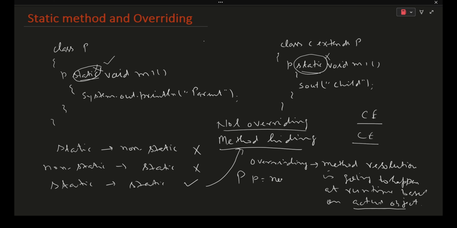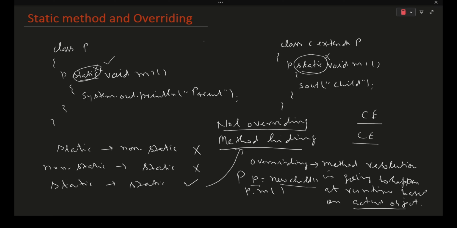So it means if I am going to create the object P p = new Child and call p.m1, in case of method overriding, method resolution will happen at runtime based on the actual object. Here the actual object is child and the reference type is parent.